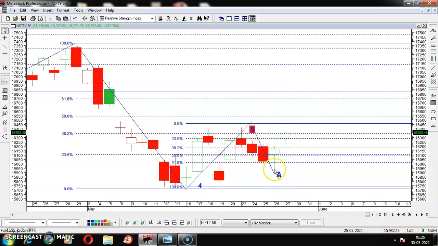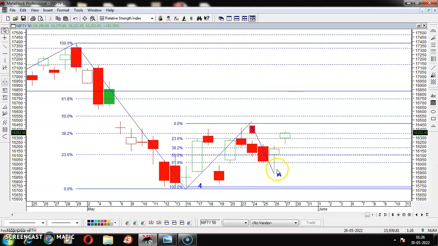So this is the way a trader can utilize the Elliott waves. Buying and selling can be done with the help of this indicator. Very useful indicator. So that is the end of the fifth wave. After the end of the fifth wave, there are the last three waves, which are known as corrective waves. The first corrective wave has already started.